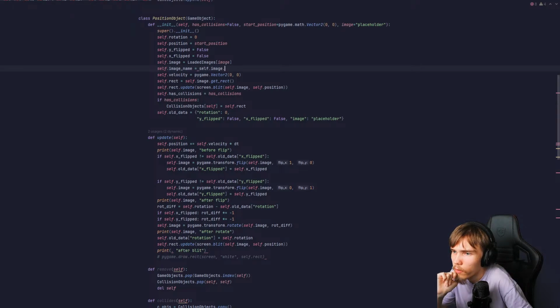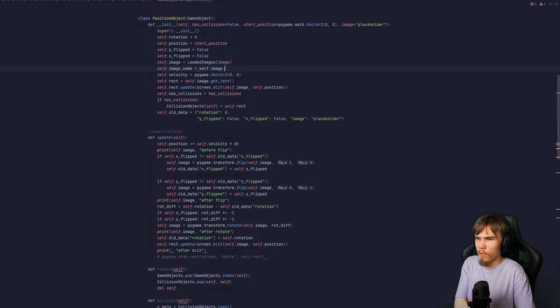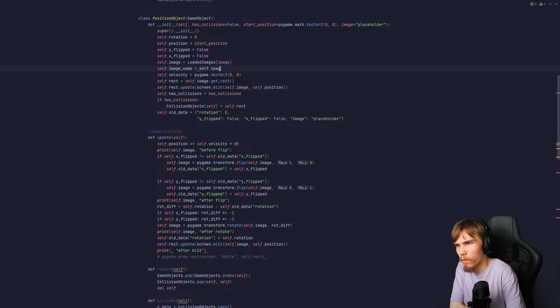Self.image.get_rect, split, copy, fill, and so on. Is there a way to return the file location from an image? Surface. We're not actually converting it right now. That should be fine.